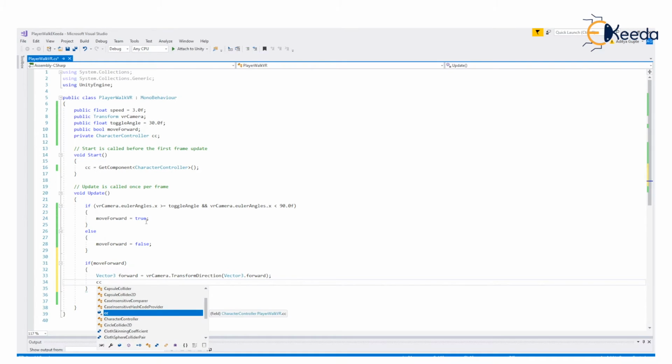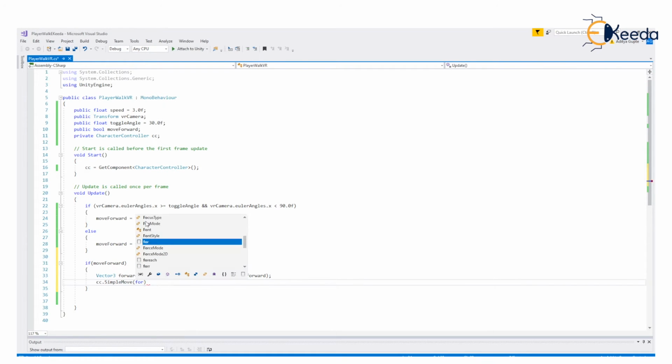And it should use a character controller, saying simple move, and should move forward times speed. So whenever move forward is true, it is moving the character position, the eye's position, and the entire rig's position. Depending on the speed you give, it's moving the entire eye's position with the speed that is given over here. So this is what the entire script is doing.